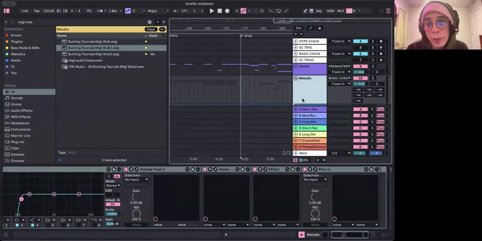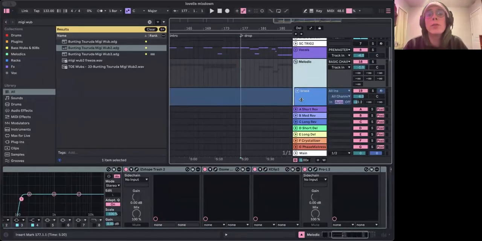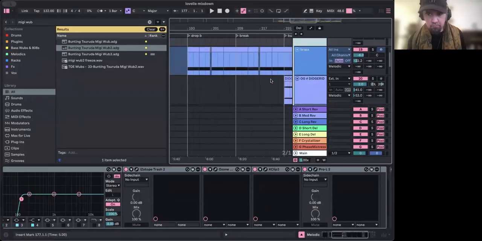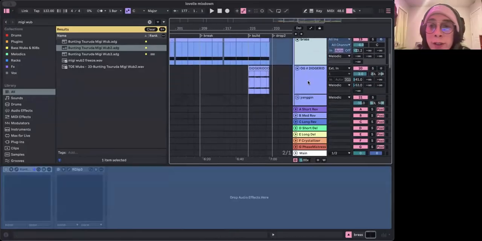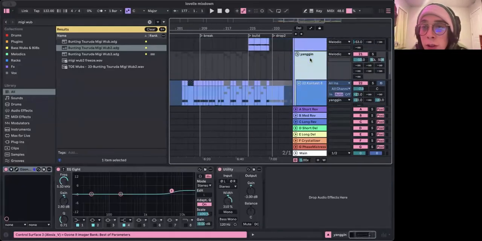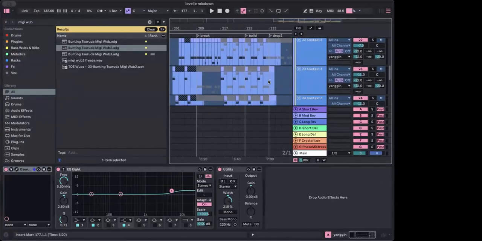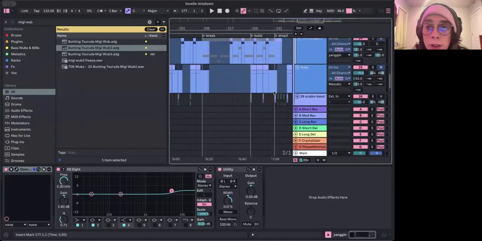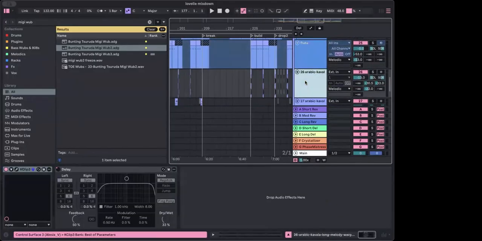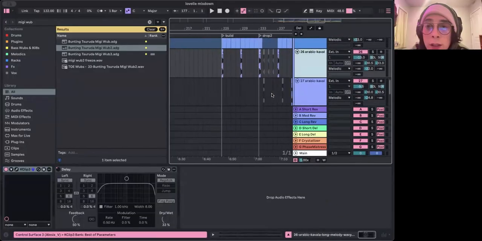Back to this. In my melodic group, I have brass, didgeridoo, a yangin, which is a type of Chinese stringed instrument, flute, and a kavala.